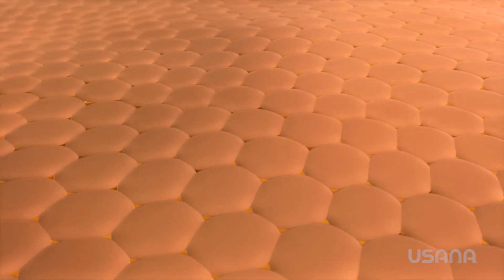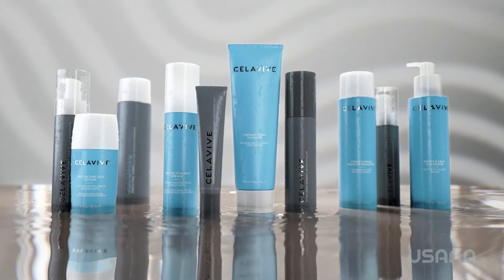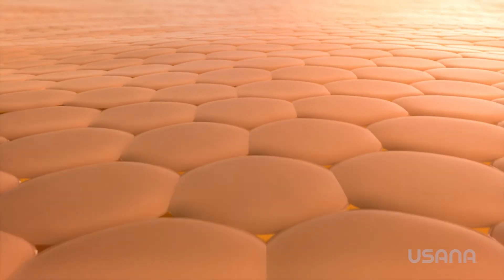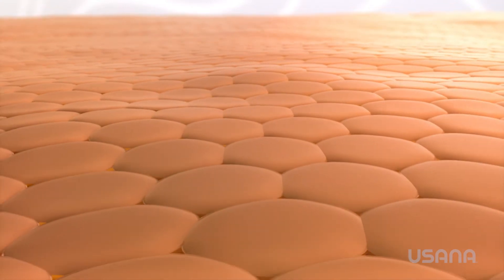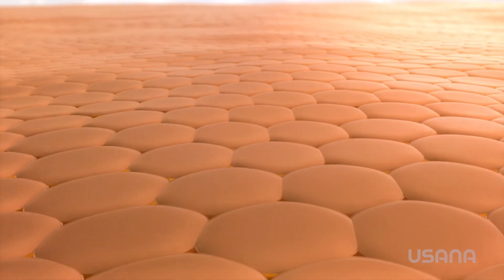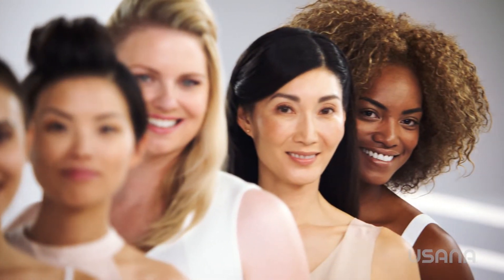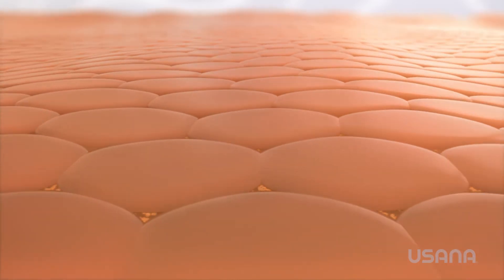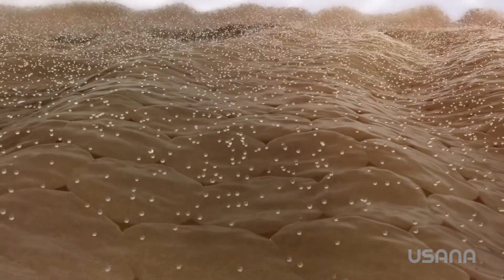And it's here in the epidermis where our skincare products can fight the visible signs of aging. The top layer of the epidermis is held together by a soft, flexible barrier. That barrier is also watertight, and that's what's important for maintaining beautiful looking skin. Because when our skin stays hydrated, it naturally reduces the appearance of wrinkles. But over time, that barrier breaks down. And as the skin loses hydration, we see wrinkles, uneven skin tone, dryness, and other undesirable skin traits develop.